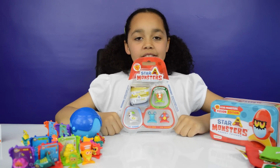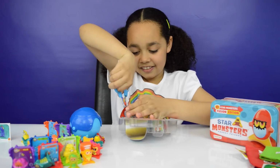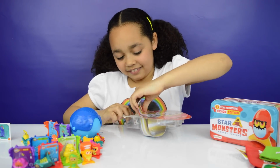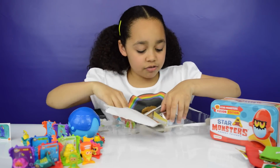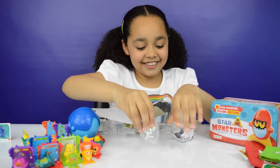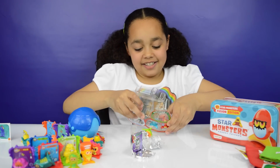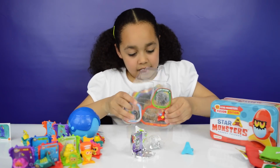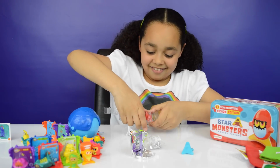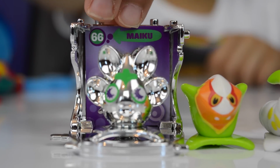Now for my last pack. And this one's got the mystery one in. So let's open it. I think the mystery one is a rare one! That's so cool, and look how shiny that one is! Wow, that's so cool! Now let's get these star monsters out. Wow, this one don't want to come out. There we go. Here's my rare one, and it's so shiny, guys.